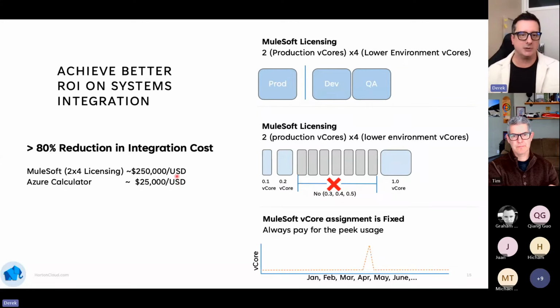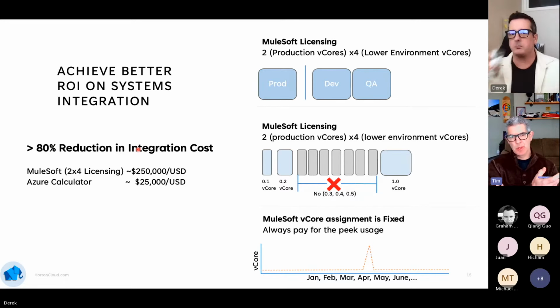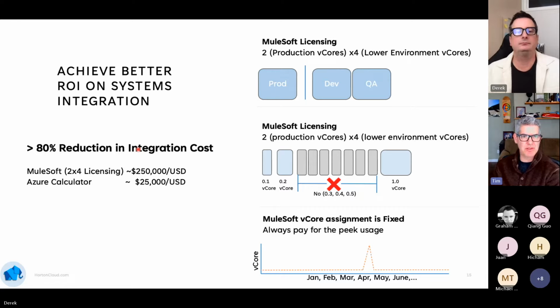But this is traditionally what you're going to see in terms of scales of reduction in costing. It's very, very accurate. So if you were to summarize and compare apples to apples, you're really talking about on average a $250,000 annual fee versus a $25,000 annual consumption fee. So a tenth. And in a lot of cases, we've seen organizations that are spending far more than 250,000, and equivalent AIS services are running substantially lower than 25,000. So whether that's 80 to 90%, it's compelling.